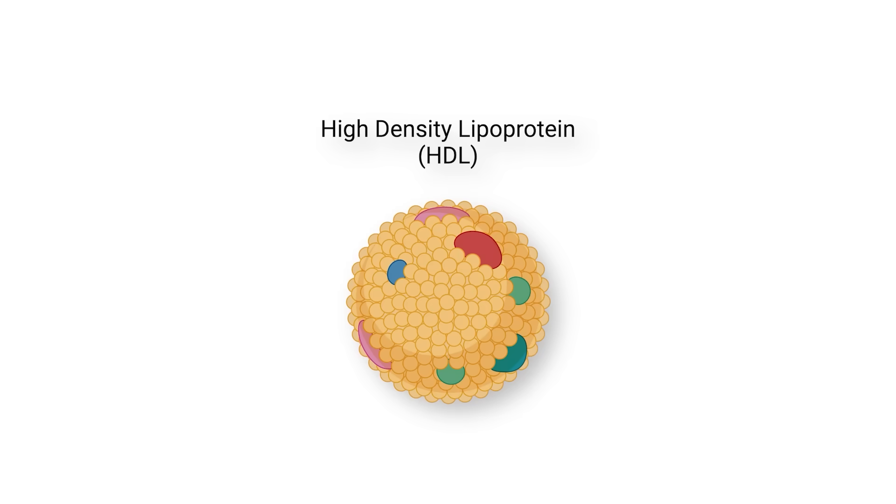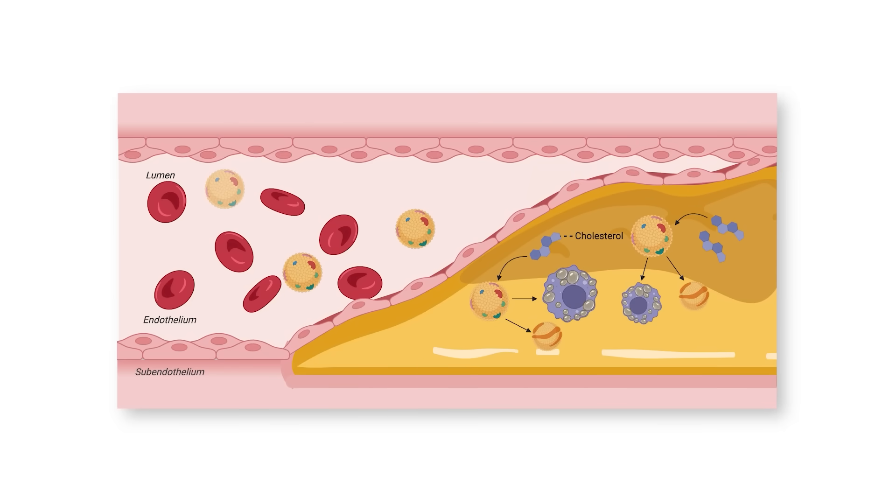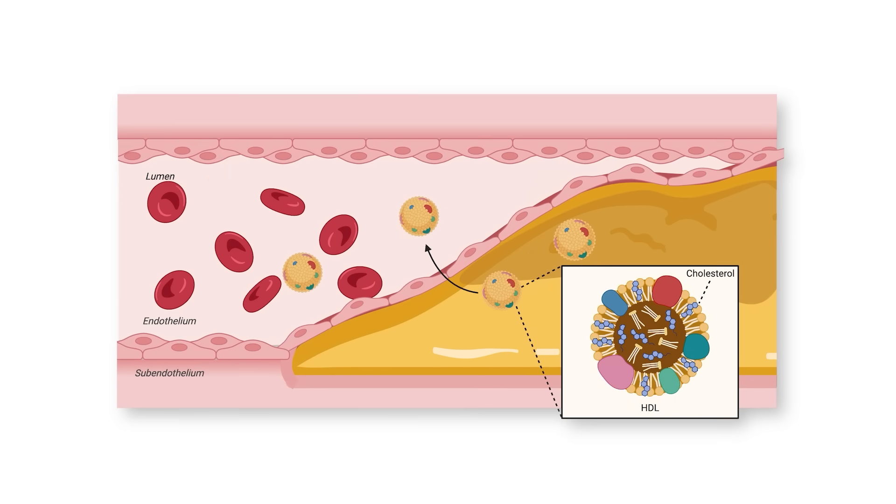In addition, exercise affects other lipoprotein types called HDL, or high-density lipoproteins. HDLs are not bound to proteoglycans because they do not contain the ApoB section that is chemically attracted to them. However, HDLs have the capacity to pick up cholesterol molecules stuck inside cells and inside ApoB-containing lipoproteins through a number of transport mechanisms. In doing so, they can efflux or liberate cholesterol molecules from the atheroma and return it to the liver to be excreted — this is called reverse cholesterol transport. So that's three ways by which exercise reduces the size of the atheroma.